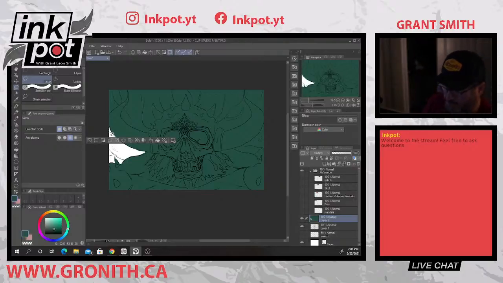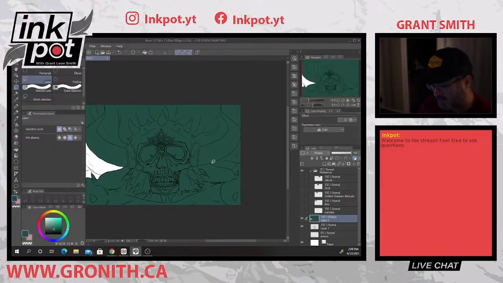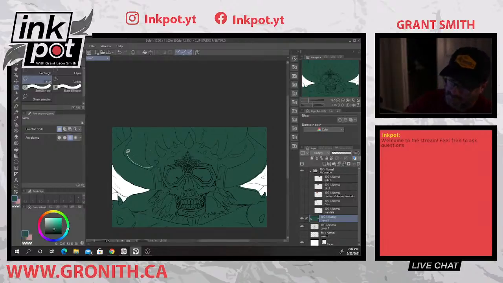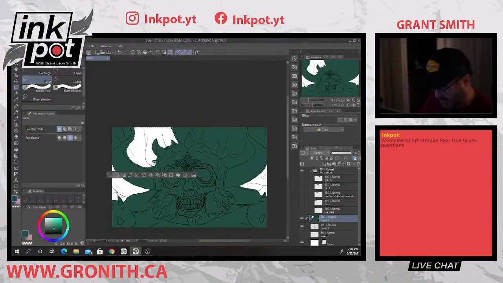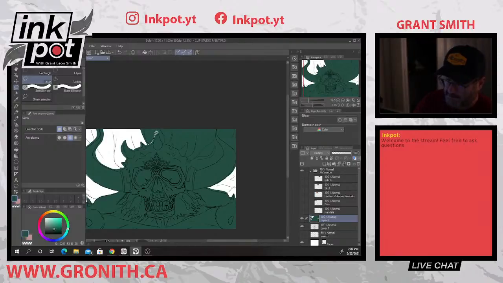Let's use the lasso tool because it's probably going to be the quickest way as opposed to going in there with an eraser or something. You can always clean up any of those edges after. So I can just go in there quickly and take out big sections that are not his skin tone. No, it's probably not the skin tone I'm going for. I just wanted something similar just to put in there for now.